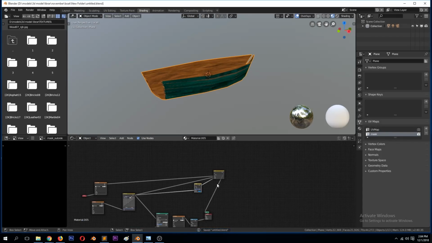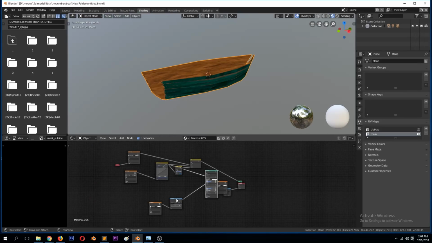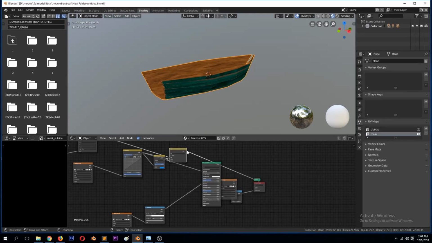Now this is going to be the color we use for our base color. So we just connect this to that.